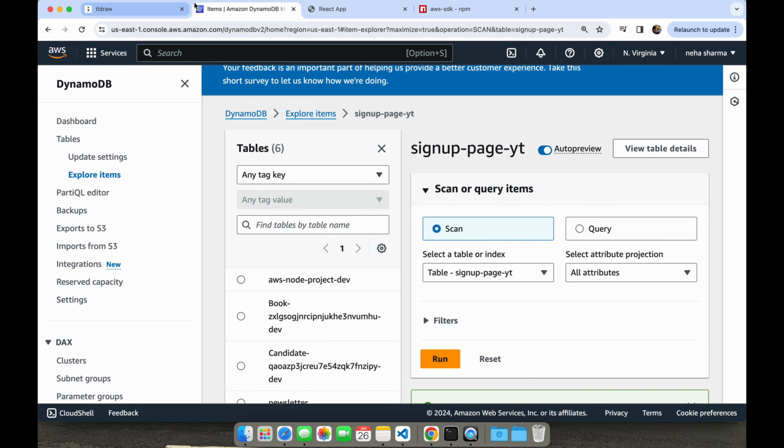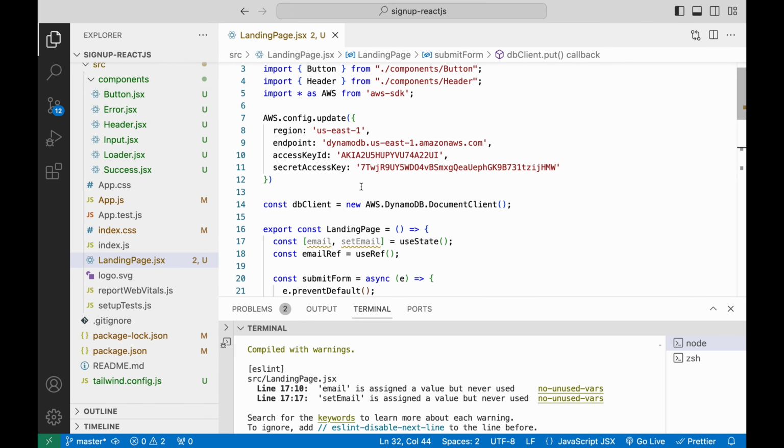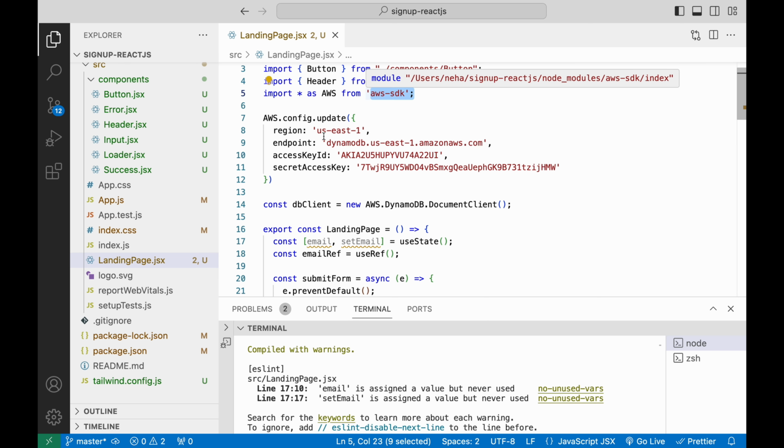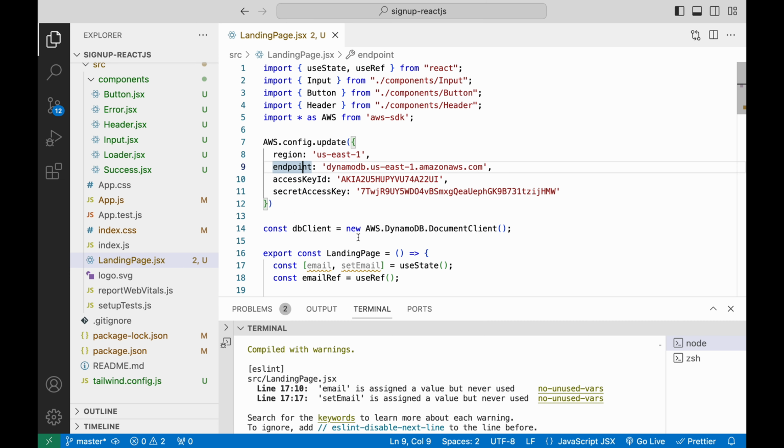So you can see how straightforward it is to integrate AWS into our front-end application. Now let's talk about the pros and cons. Obviously the good side is it's very easy to integrate. All you need to do is install the SDK, do this configuration, and just start doing what you want to do. The downside, and the biggest negative, and I would say don't do this approach, is the exposure of secret keys, the access ID and key.